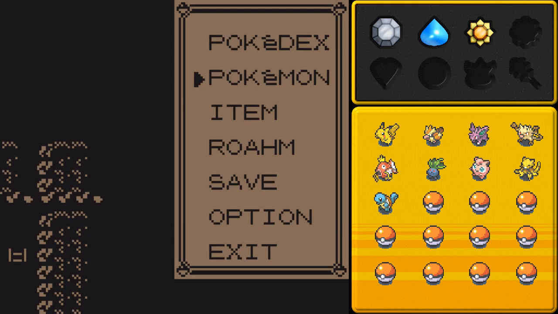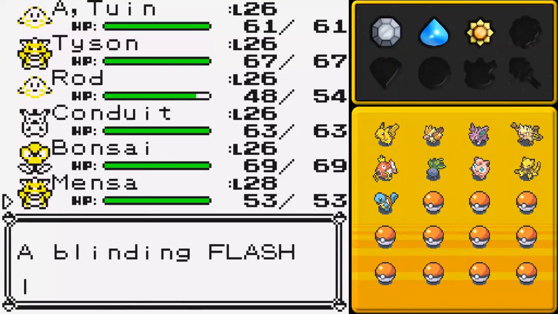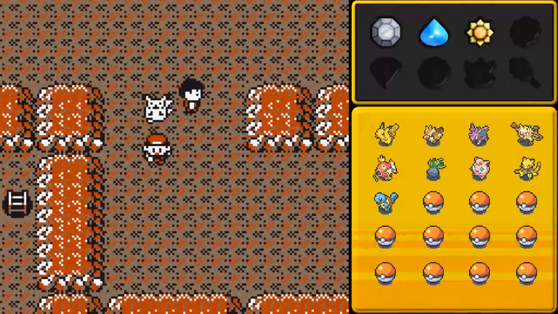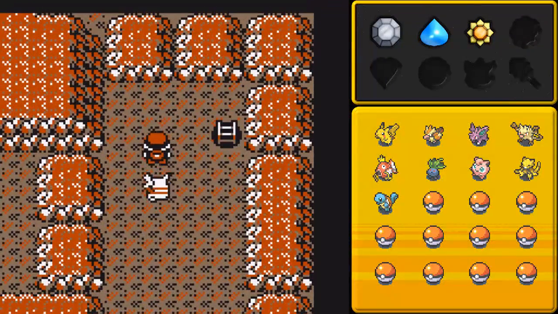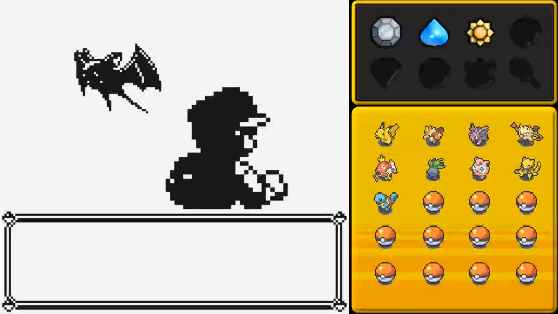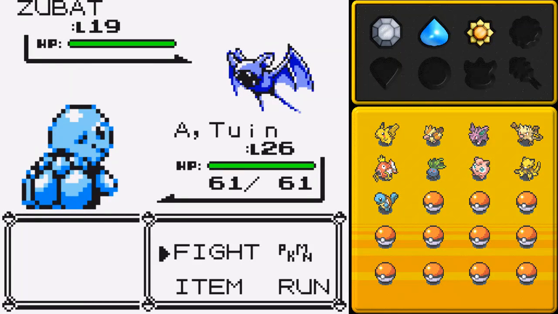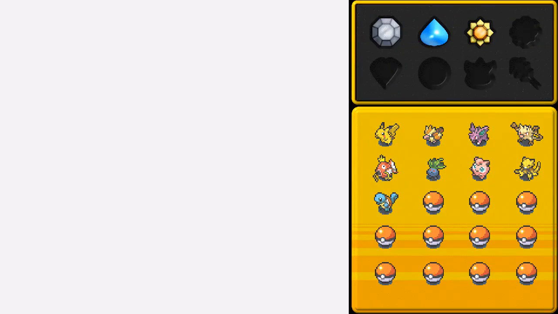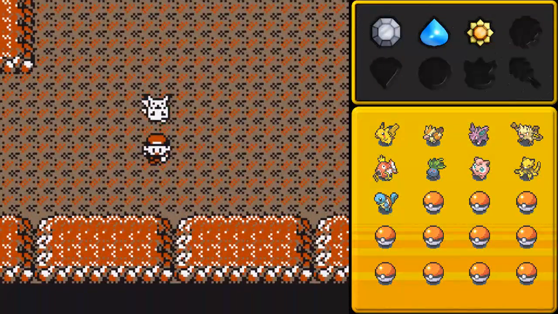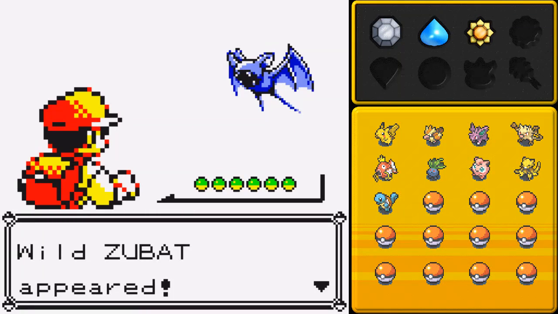Like, somebody recommended I should teach Tri-Attack to Menza, but it's still a physical move in Gen 1, so it's not gonna be that good for him. Anyway, let there be light. And so now the area looks normal. And another Zubat. There are other things in the caves, I think at least Geodude, Onix, and Machop, I want to say. But nope, today it's just all bats.